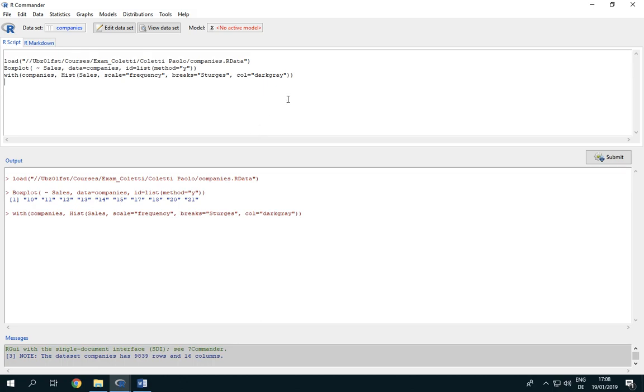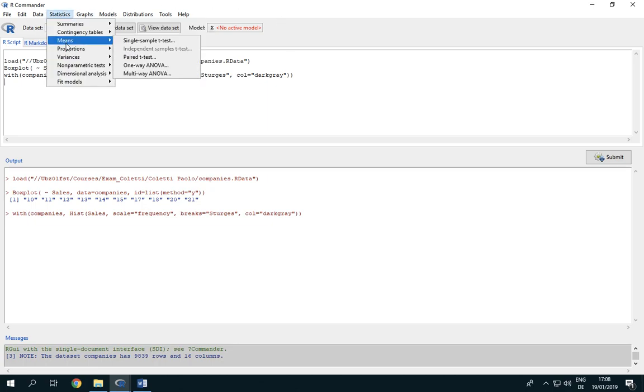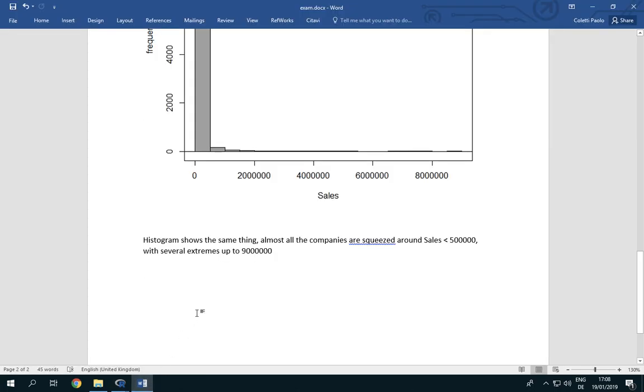Test and comment whether the average of sales is 120,000. If you don't need to check any eventual prerequisite, it means it's a Student t-test. So let's write it. H0: average of sales is 120,000. H1: average of sales is not 120,000. Prerequisite: sales is normally distributed, which is not, obviously.